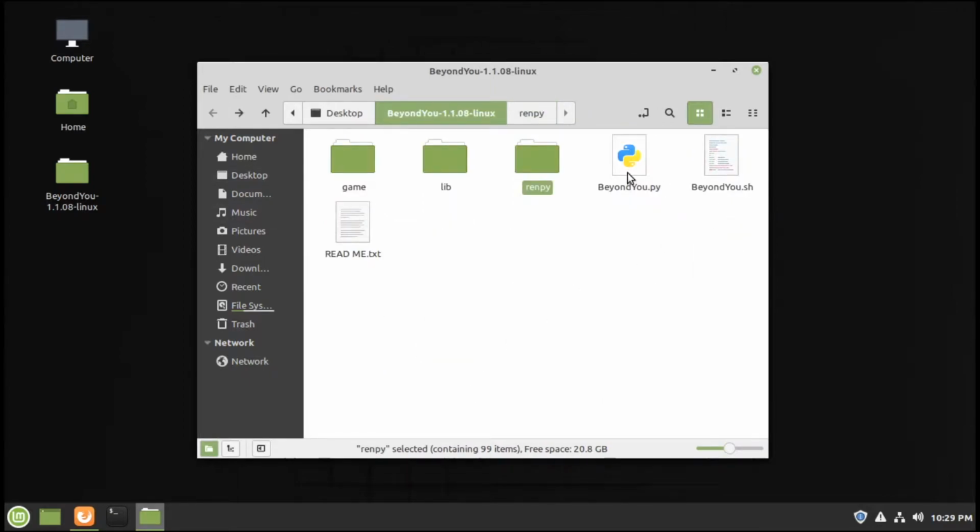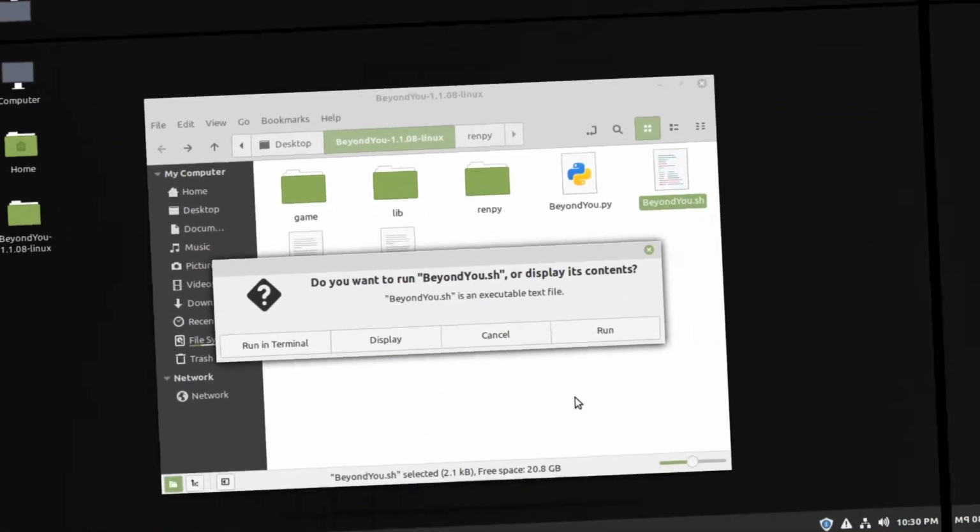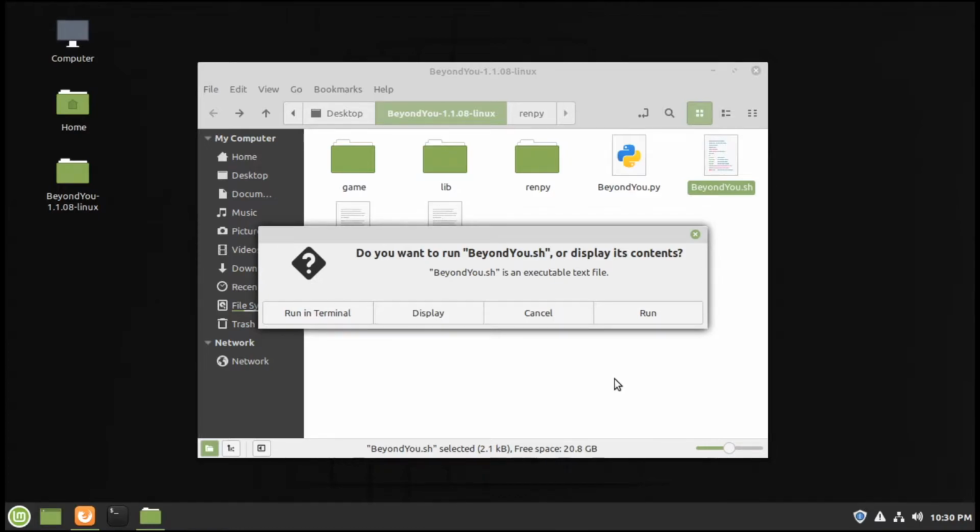Right, be right back. Oh, now I know how to run the game in Linux. Of course, you need to run the sh file. Oh no! This is the first time. I'm sorry, I didn't know that sh is an executable text file in Linux.